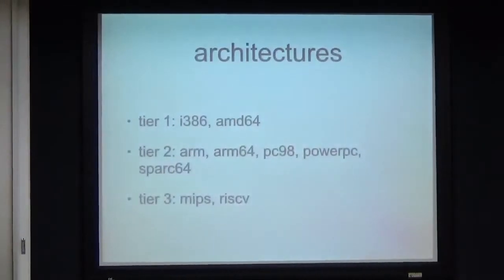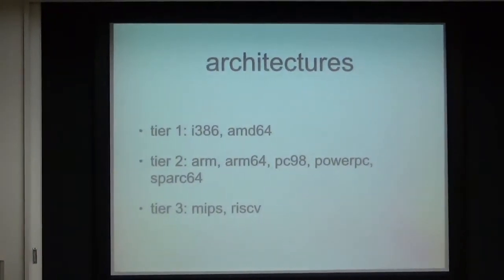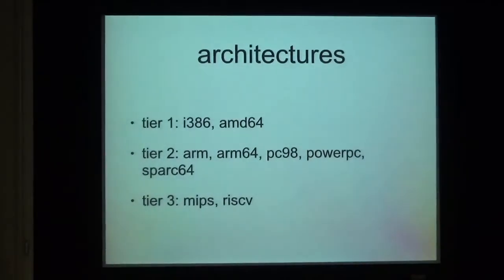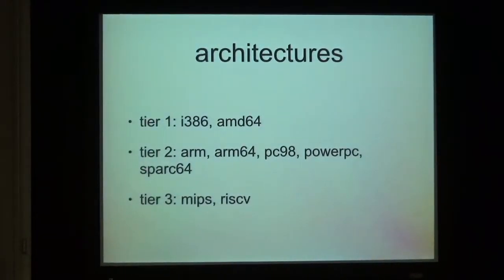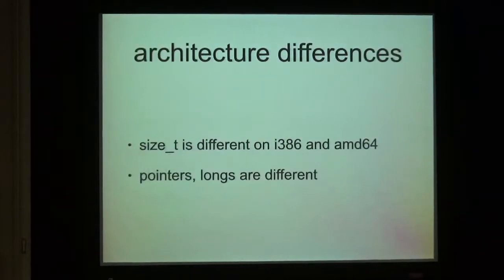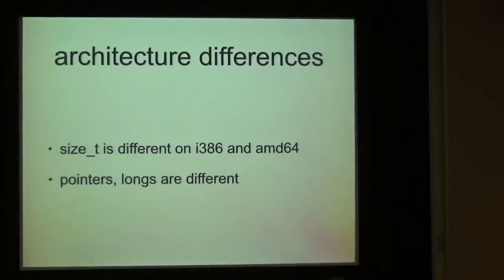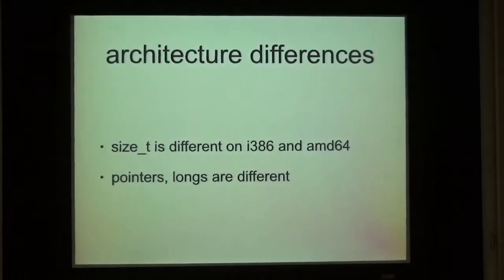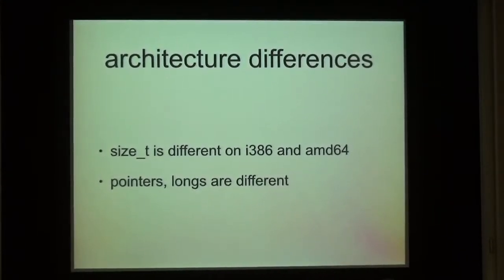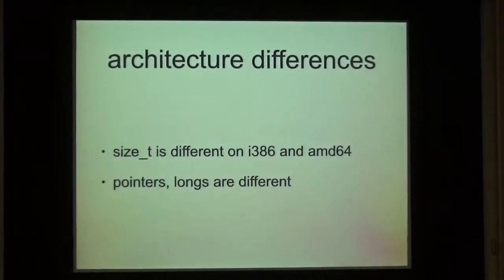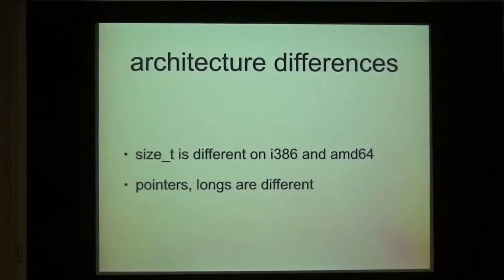So let's start with the architectures. FreeBSD supports a multitude of architectures. Here are the tier 1, tier 2, tier 3, and they have quite some differences when it comes to C code and how they handle data structures and even very simple types. Differences, for example, between the 32-bit and 64-bit architectures are the sizes of very simple integer types and pointers. So the pointer, for example, has the same bit width as the architecture, and stuff like this.